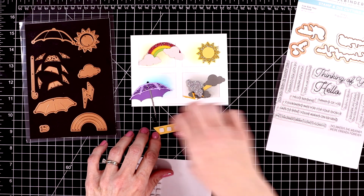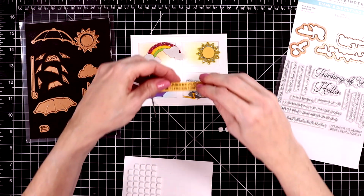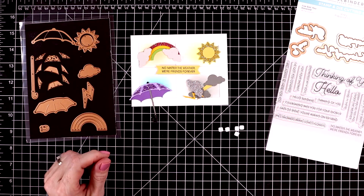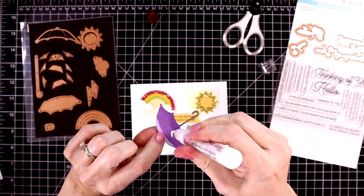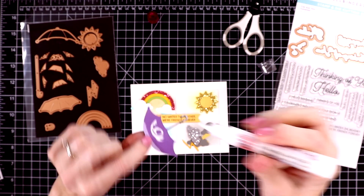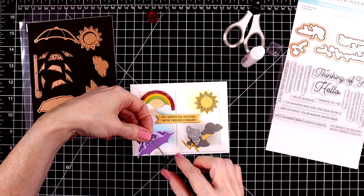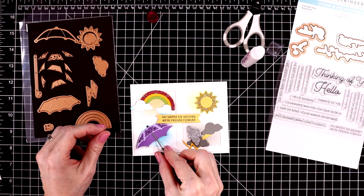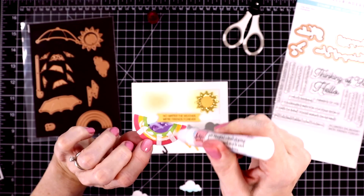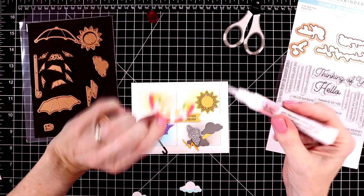The sentiment says, "No matter the weather, we're friends forever." And I'll pop that up in the center of this card. Now that I have that in place, I can put down all of the other pieces. So we'll glue down the umbrella, and we'll put it down with a little bit of liquid glue. Next, we'll put down the rainbow.